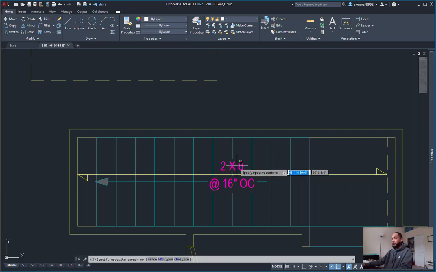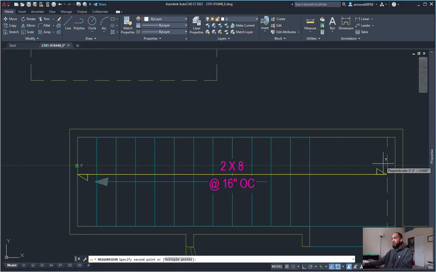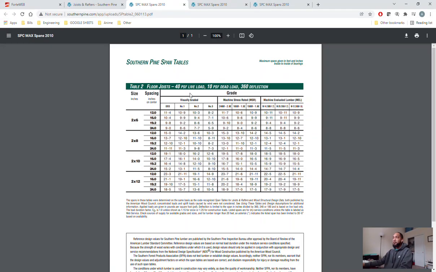And this span here, using our measure tool, the distance from the wall to here is 13'4". So now we come over here to our ceiling joist span table. For ceiling joists, typically we use 10 pounds dead load, 10 pounds live load for ceiling joists that don't have storage up above. However, code is actually 10 pounds live load, 5 pounds dead load.